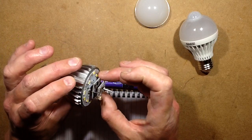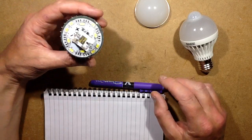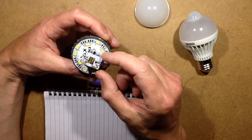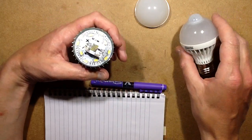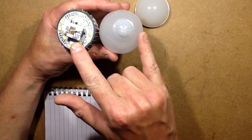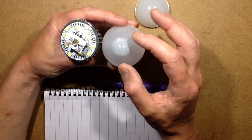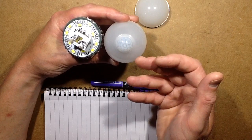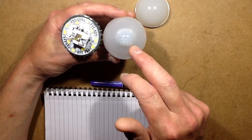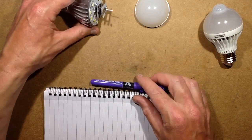I like the fact that there's a little module on top because that suggests that module could be used for other things. It's also worth mentioning that they use these little Doppler units in really posh expensive alarm systems in conjunction with passive infrared detectors. It takes both of them being triggered — though you can set it for one or the other — and that prevents rogue pick-up from the passive infrared, because something else has to be detected in the room by this to actually trip the alarm. It's supposed to be a low nuisance-tripping setup.